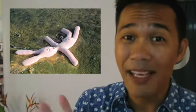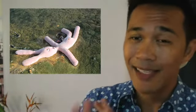Now, I live in Hawaii and I hardly get to travel around the world, and so that's why Google Earth and its satellite technology is amazing, because it's basically like this international global trip that we can all take whenever we want. And if you're like me, you zone into some of the geekiest things right away. Like this giant pink bunny, and it's so giant that you can see it from space, by the way, was made as a sculpture in the Alps somewhere.